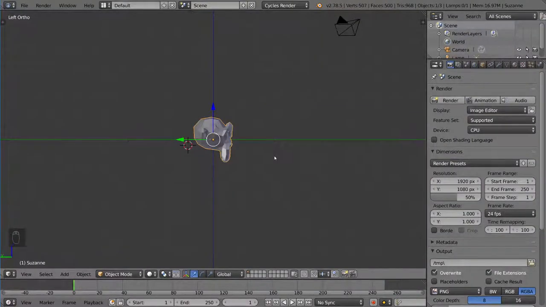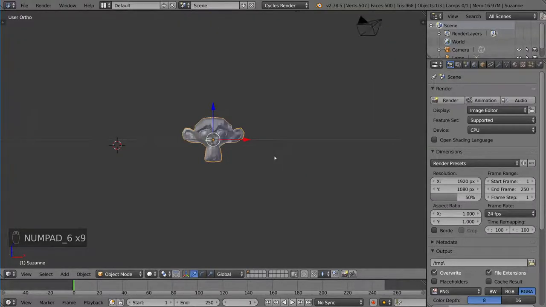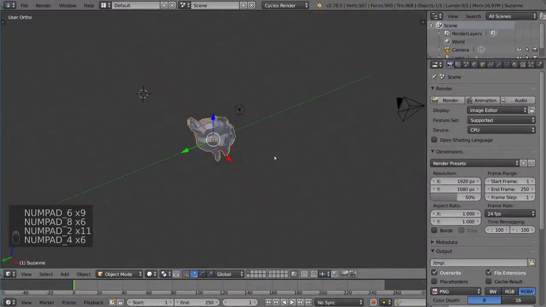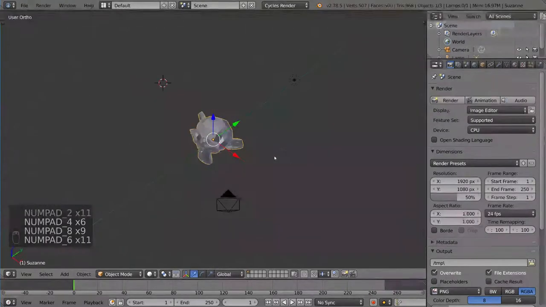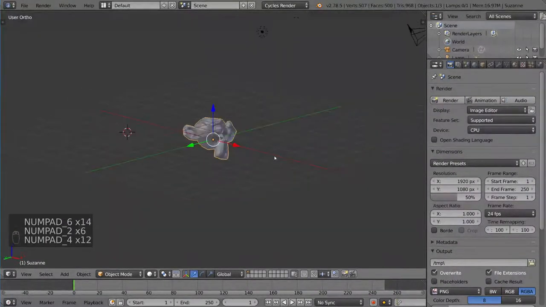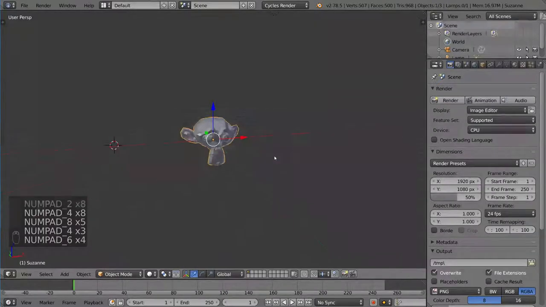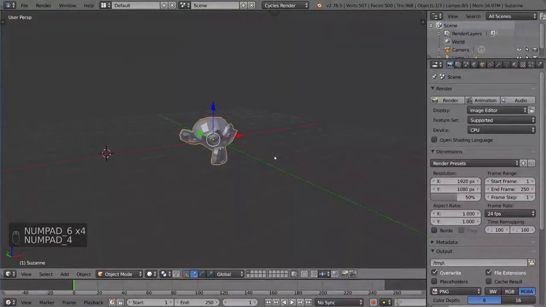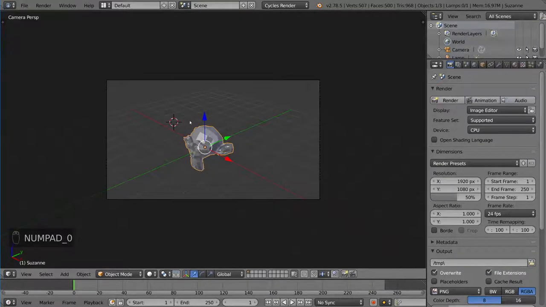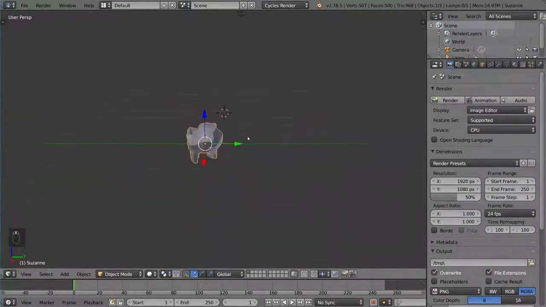That's a very interesting thing that will be very helpful for navigating, just so you guys know what the other buttons are for. 4, 8, 2, and 6 are used as navigational, rotational arrow keys, so to speak. These will allow you to rotate around the viewport very incrementally with the number pad. That's a very helpful tool to have in your arsenal. And one more number on the number pad, which is 0, brings you to your active camera. So you can switch between camera mode and viewport mode just like so, very simply. And whenever you're in the camera, by the way, you can just start navigating and it'll bring you out of the camera automatically. So that should feel very natural to you.